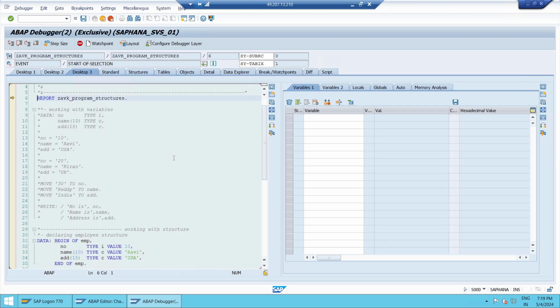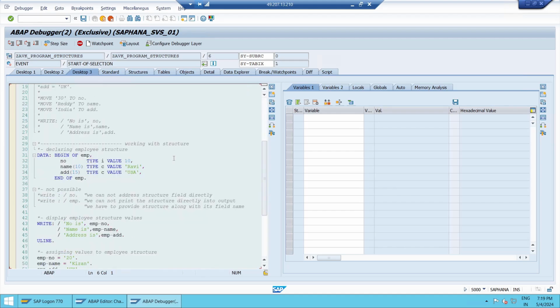Suppose this is EMP, double click. EMP is there. But if I try to write EMP1, EMP1 is invalid. It is an invalid variable because you are exploring under the variables tab. Actually a structure is also a variable, because it is accepted there. If you want to remove it, you can remove the selected one and delete the single row.